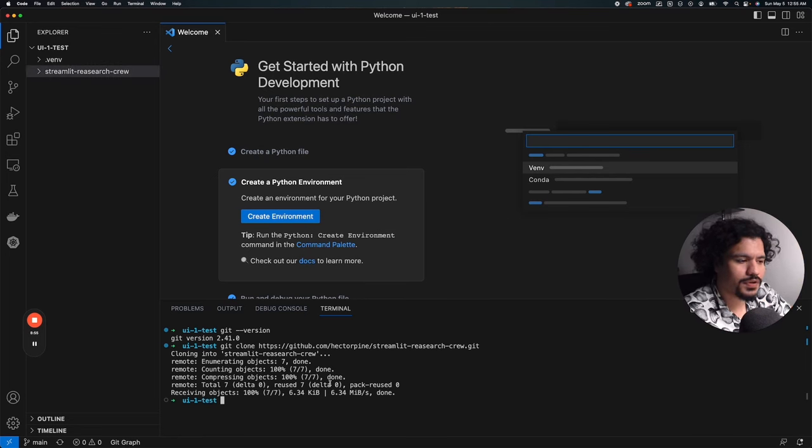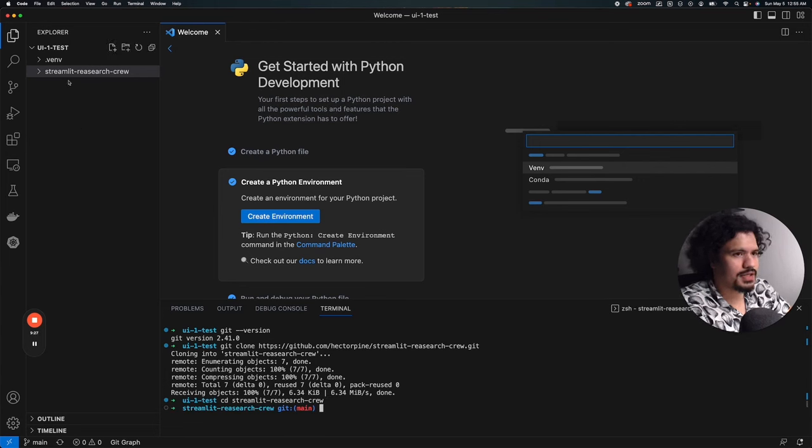Once you've downloaded the code, you're going to move into that directory using the cd command that just stands for change directory. So you're just going to type cd, and then you're going to start typing the name of the folder. Here we can just type stream. You can press tab and it'll autofill it for you, as you can see right here, and then press enter. So as you can see here, we're already inside the folder that has the files for our project. You can also see it up here. The folder is called Streamlit Research Crew, and it has these files within it. These are the ones we downloaded, and then you can check in the command line by just typing ls and enter.